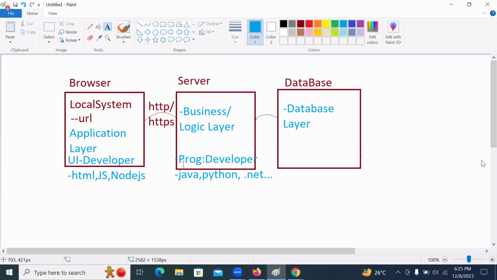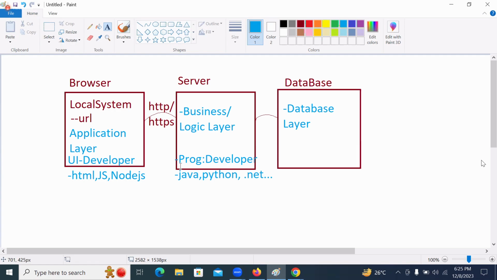All that logic is taken care of by the programming developer who has learned Java or .NET or Python.